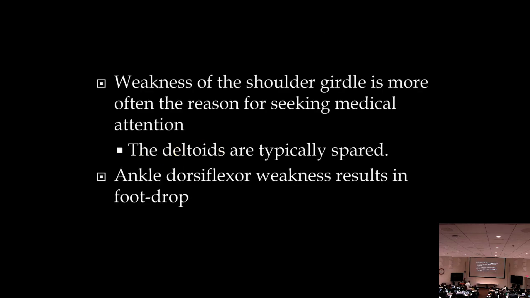But what really bothers patients, usually why they end up coming to see a doctor, is the scapular and shoulder weakness. This is kind of interesting because all the scapular muscles and even down to the biceps are affected, but the deltoid is interestingly preserved, which structurally, mechanically results in something unusual. When the patient tries to raise their arms, and I'll show you this on the video, the scapula ends up just going straight up. Just as you're looking forward at the patient, you're seeing the scapula come up. It's kind of a strange appearance.